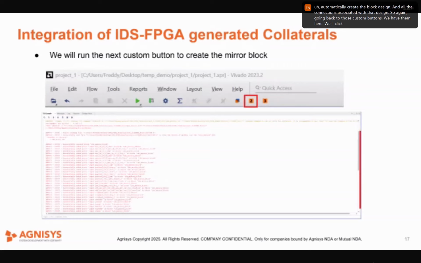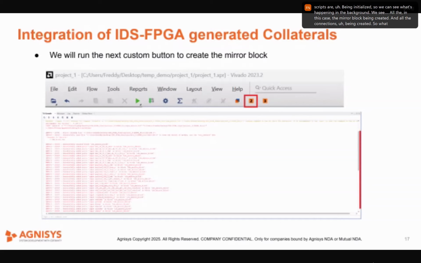We'll click the button in this case, and we can see all these scripts being initialized. We can see what's happening in the background. In this case, the mirror block is being created and all the connections are being created.